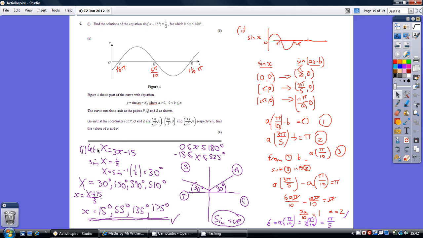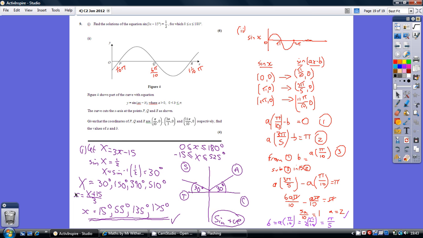So going back to our substitution, we're now going to solve sine capital X being a half. So X equals inverse sine a half, and using our calculator we get our first value as 30. Now, looking at the all silver toy cars, where are all the positive sine values between minus 15 and 525? Well, we get one at 30, our next one at 180, our next one at 390, and our last one at 510. They are our 4 solutions within these boundaries.